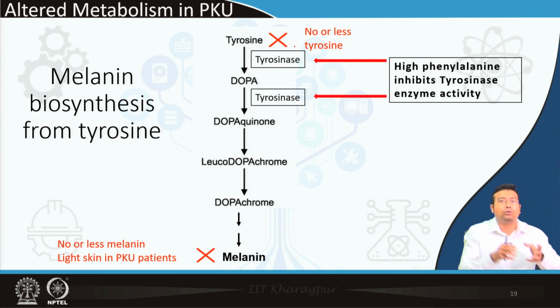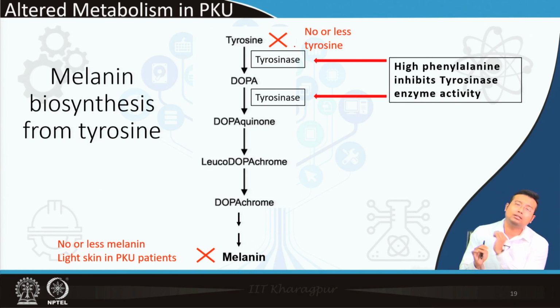In the beginning I told you, it is from tyrosine that multiple important products are formed. So, one by one we will be naming what products are formed, and that will be a problem in phenylketonuria, because the downstream metabolism of tyrosine is fully blocked, the downstream synthesis of important products from tyrosine is blocked, and one of them is melanin. What does melanin do? Melanin imparts a color, blackish or brownish or reddish, to our skin. It protects us from the sun, okay, the harmful UV rays.